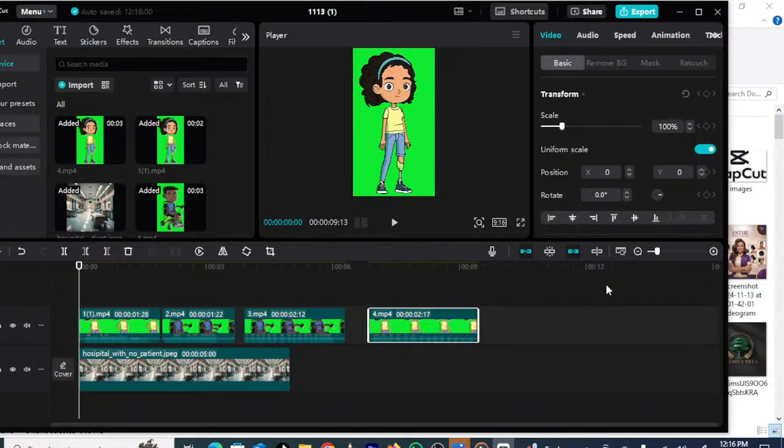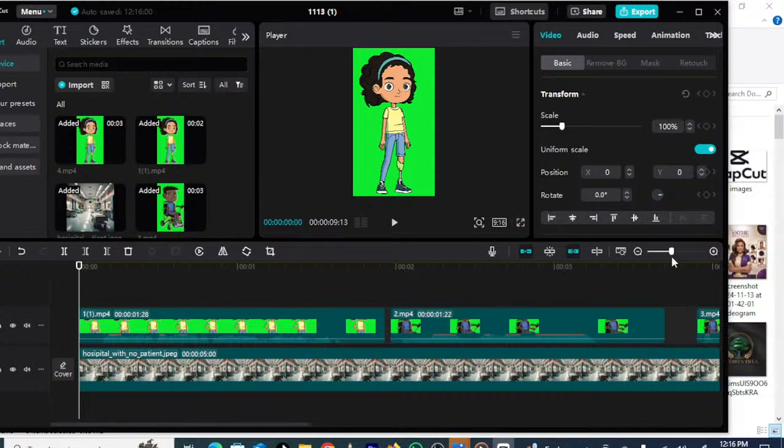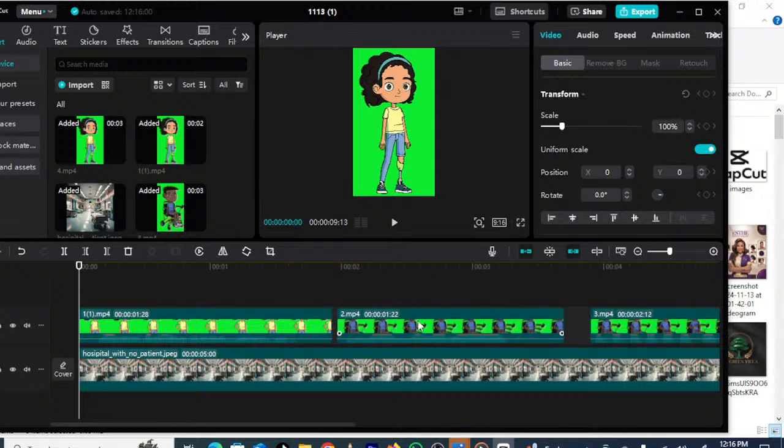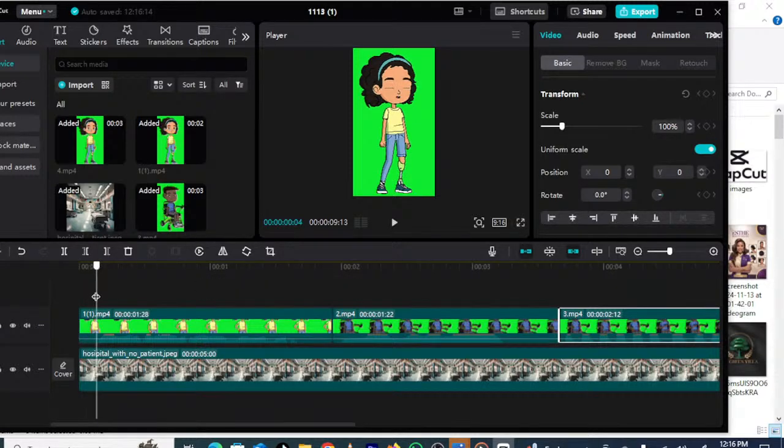Okay, so just zoom it here and make sure the whole clip is together. So let's just edit it here. As you can see here, there is no voice. Just bring your cursor to this place and then hit split.